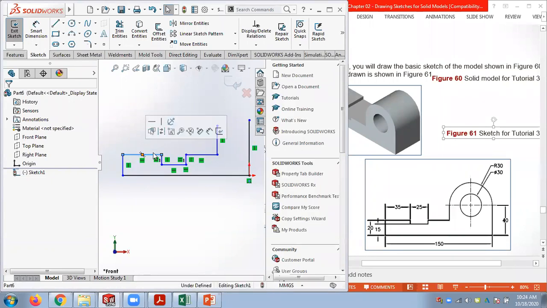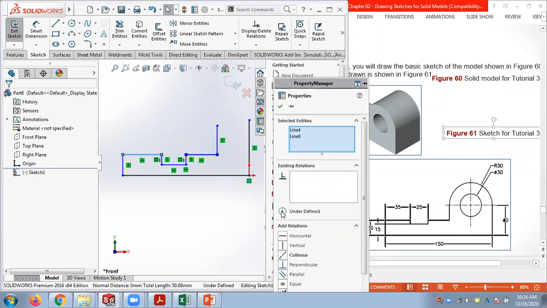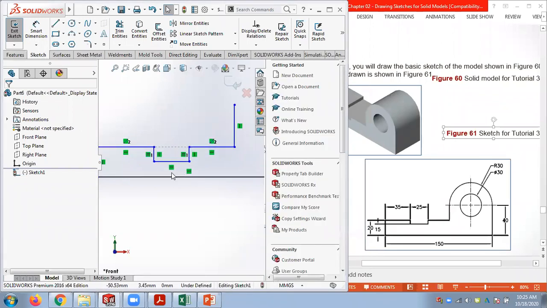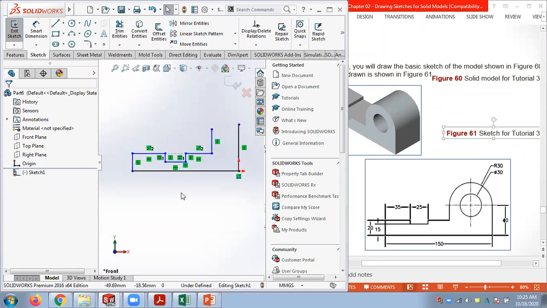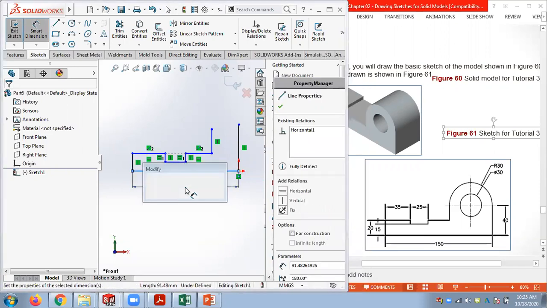If you want, you can make this as collinear. I don't need that here. Collinear, in a single line. I don't need it because this is equal at the moment. If you want, you can make it collinear. So this is equal. No need to have collinear. That's all I can think about. So no other relations are obvious. So what we will do is, without drawing this, I will put the dimensions and try to make a fully defined sketch.